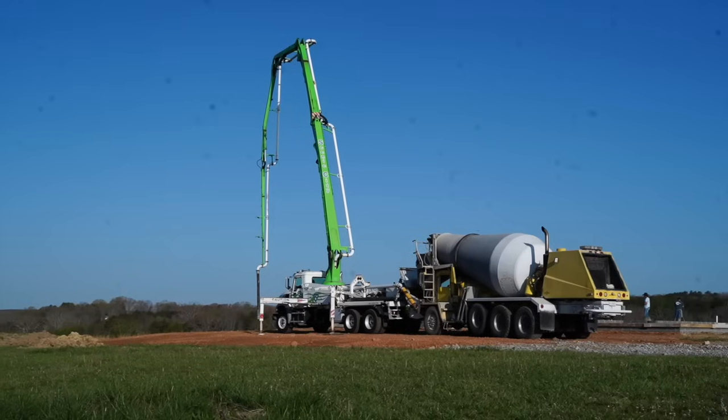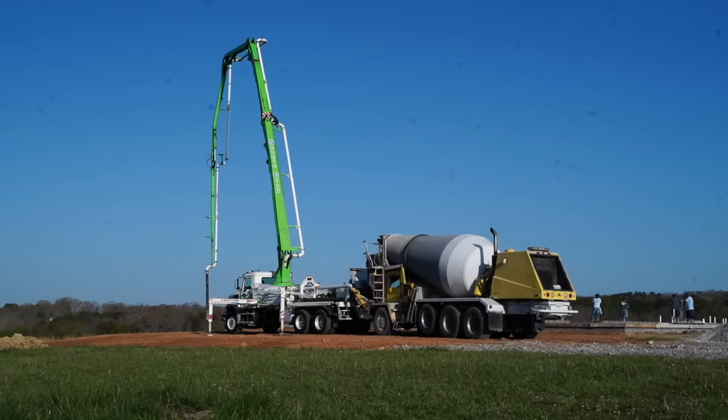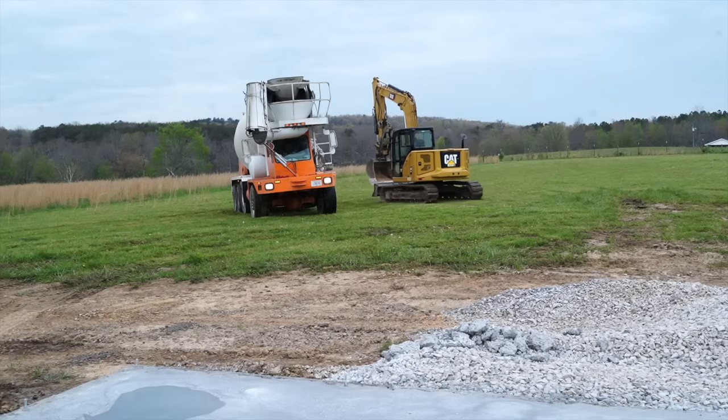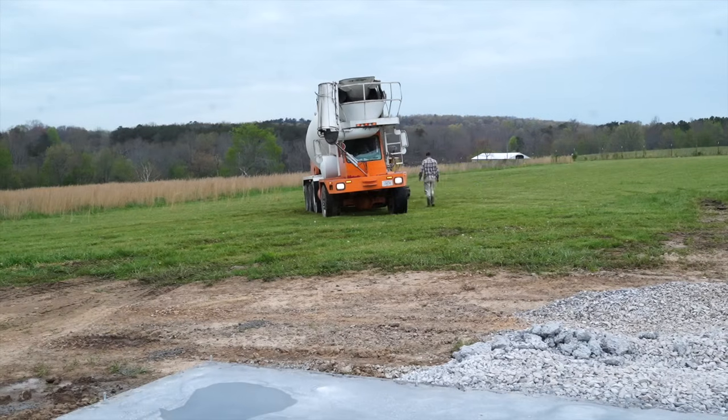So they came in with this huge machine. What was that called? It's a boom truck, and it has a motor with a huge extension arm. That way it can pour the concrete to the back portion of the home instead of trucks running around everywhere on your property. The driveway is compacted, so that's not going anywhere, but not the rest of the property. So if they start driving trucks, they'll sink in and get stuck. And they did get stuck.